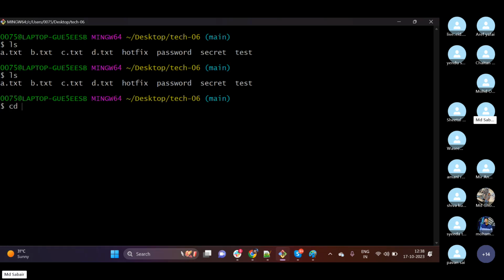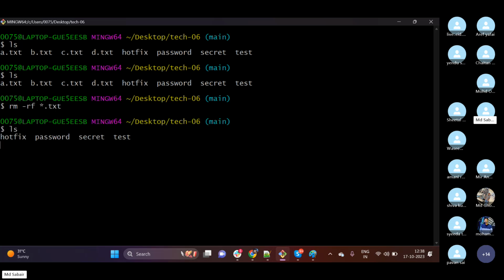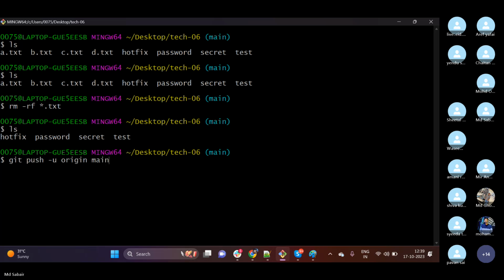For example, let me delete this: rm -rf *.txt. So I have deleted all the files with the extension txt. Now if I try to pull these updates, or rather let me use git pull, hit enter.